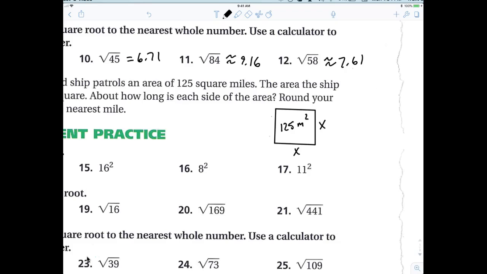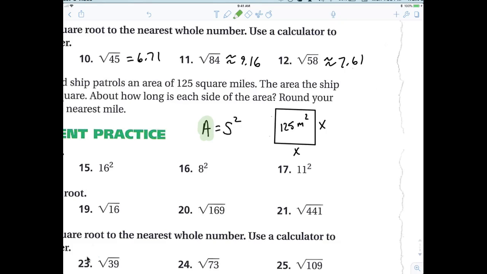So what's the formula for finding the area of a square? To find the area of a square, it's just base times height, but in this case, the base and height are both the same. So what I want you to be able to tell me is the area of a square is its side squared. You got to know that now. Make yourself a note, please. The formula for the area of a square, you could still do length times width because they're the same, right?